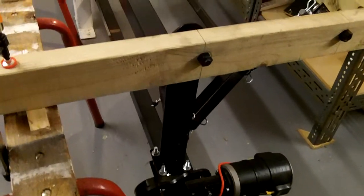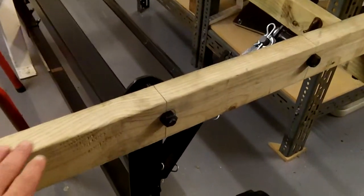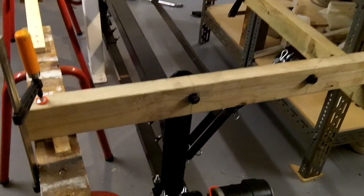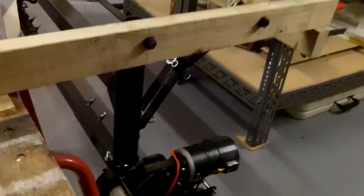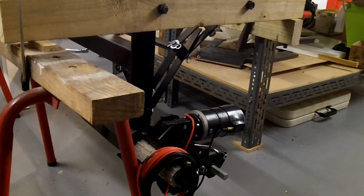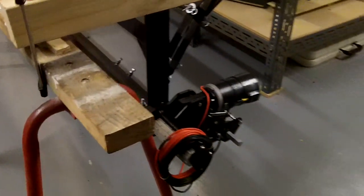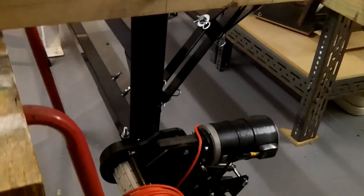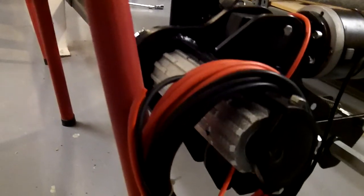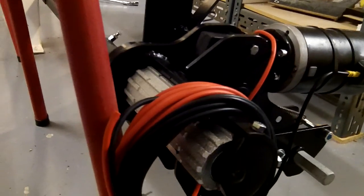The chassis beams, represented by this timber beam, are around 630 millimetres off the ground, which is quite high. On the Jayco Swan, the springs are mounted above the axle, which gives you that height. The Purple Line motor needs to be mounted around the centre point of the tyre — in this case, mounted in front of the tyre.